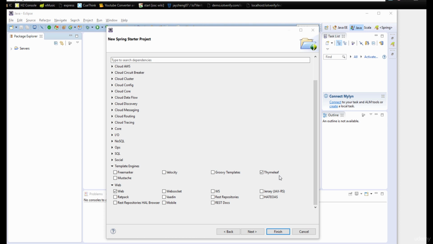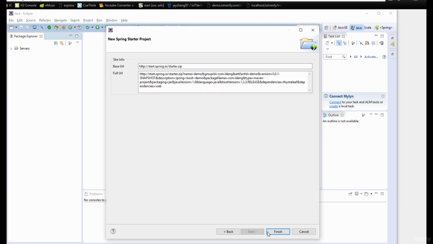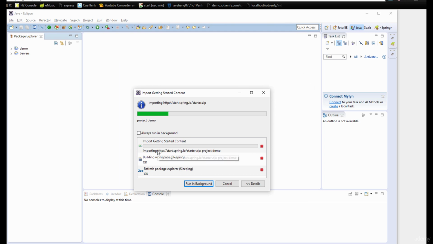But because in this course we will be using Angular 2 for the front end, Thymeleaf development will be minimal here. The reason we want to include it is that we want Spring to configure the return view for us. That is to say, if we have this selected, Spring will configure the view resolver for us by default. Okay, so click on Next and Finish, and then the system will just configure it by itself.